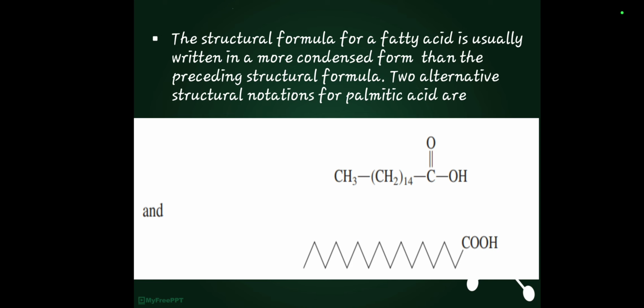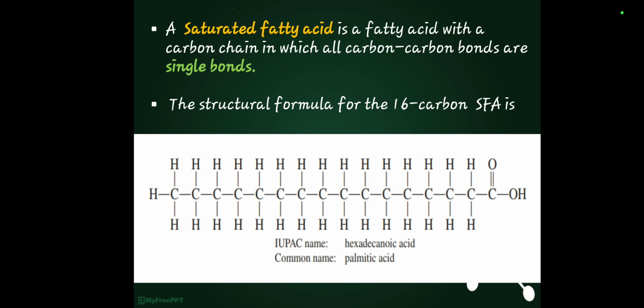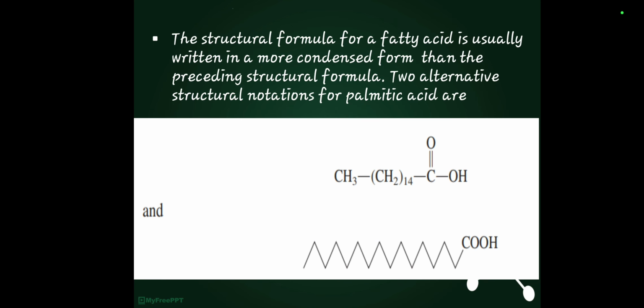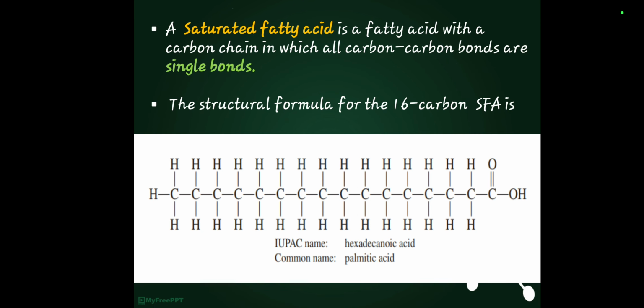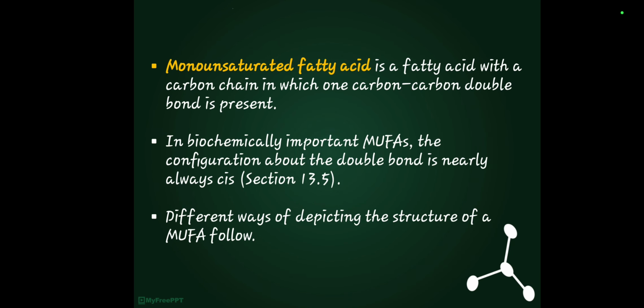Next, the structural formula for a fatty acid is usually written in a more condensed form than the preceding structural formula. Two alternative structural notations for palmitic acid can be this. It can be the branching or expanded formula, or it can be a condensed formula, or it can even be a skeletal formula. So this is constant. I want you to memorize and familiarize yourself with it, because that is one good example of a saturated fatty acid.